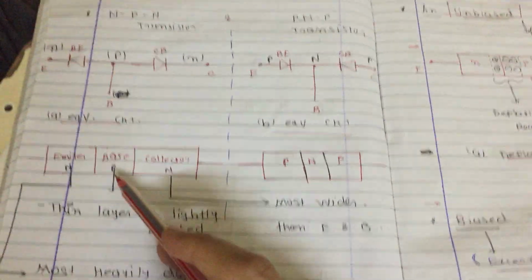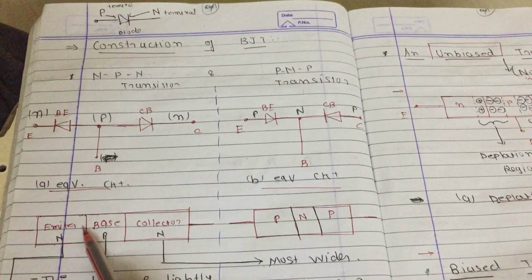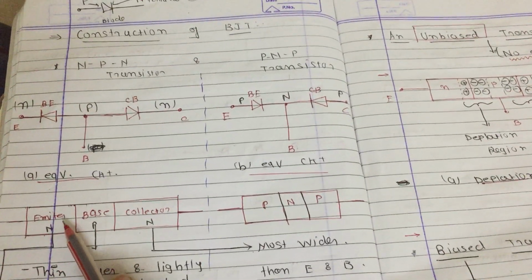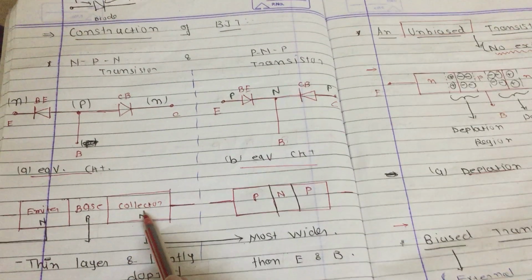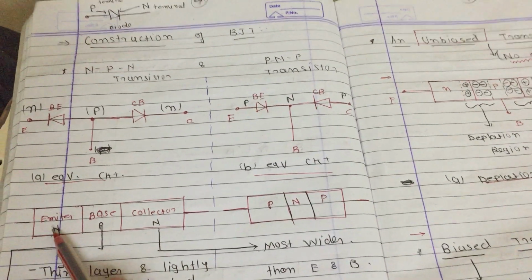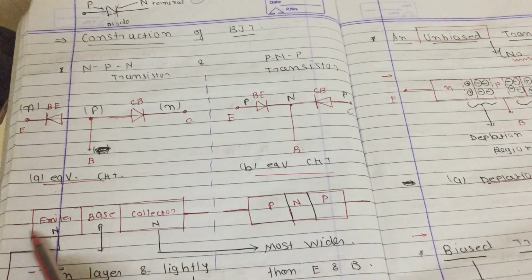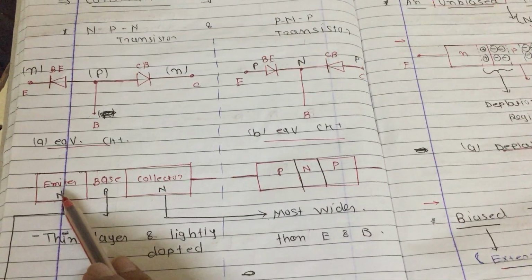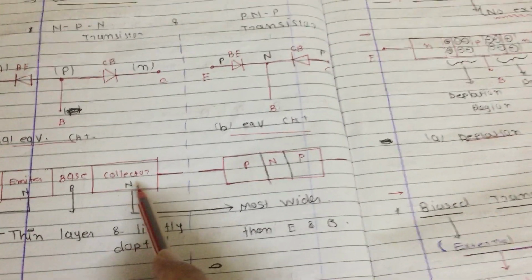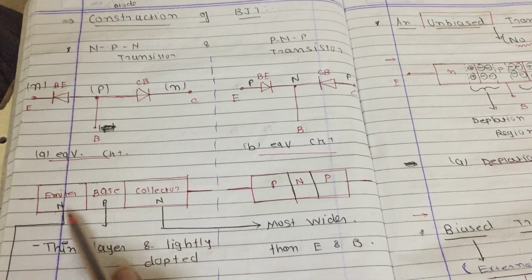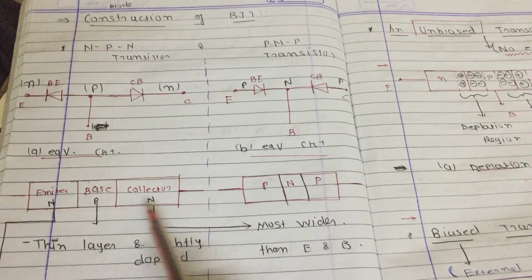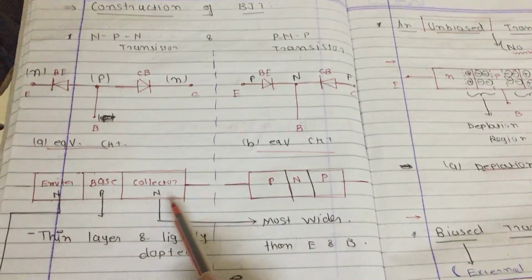Okay, now this is a basic figure of transistor. This represents the emitter, base and collector. The terminal connected with N region is emitter, this is base and collector. Here the emitter terminal is N type, this is P type and N type. So this is NPN transistor. Same, this is PNP transistor. We already discussed both figures in previous lecture.